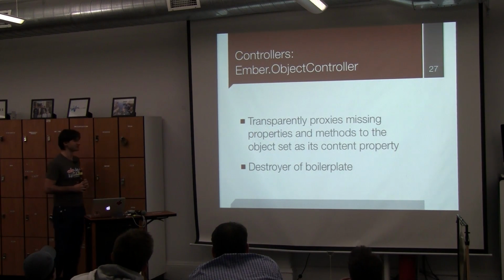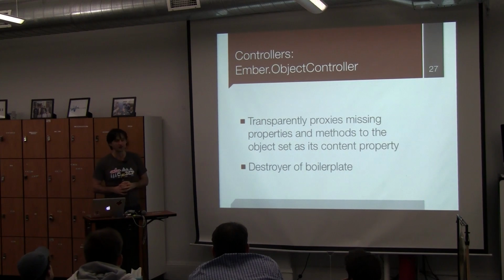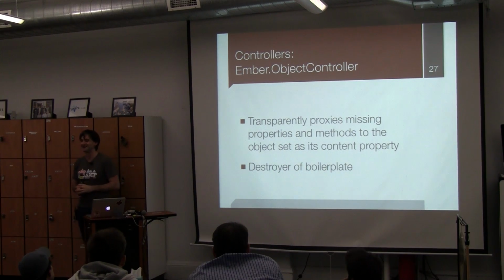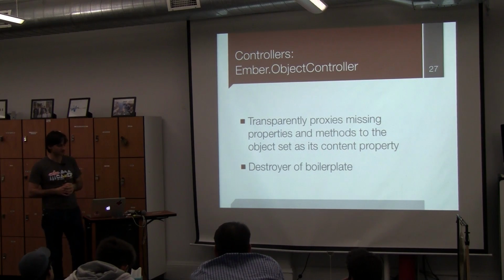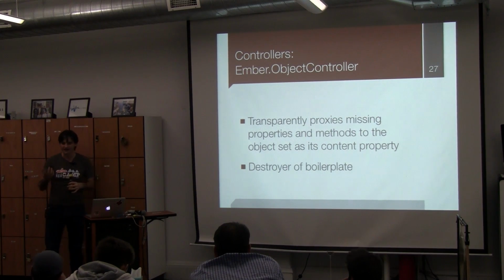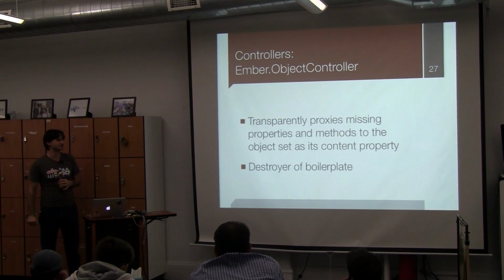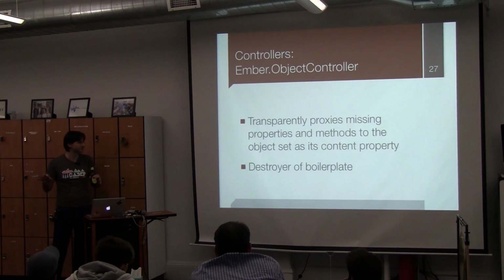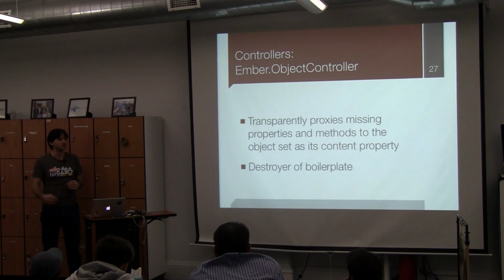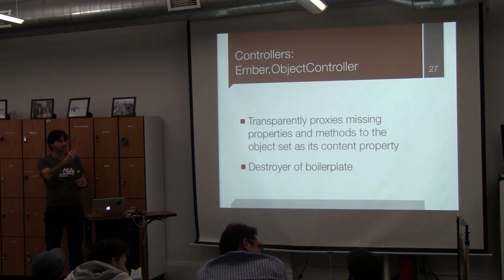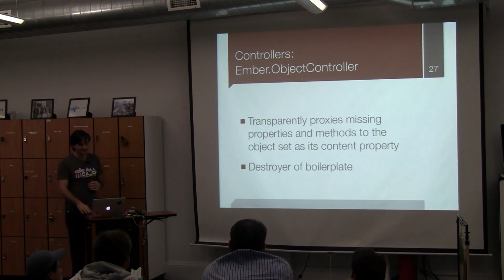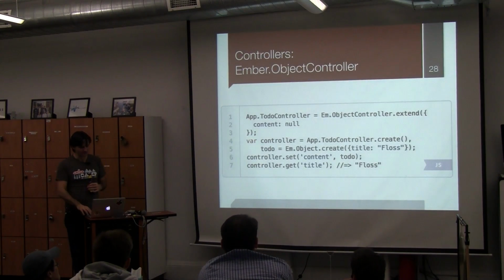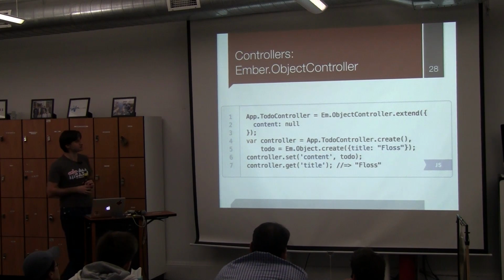So this is awesome because it is, as I wrote here, a destroyer of boilerplate. There's very little code there, but it just works properly. It also gives you a great hook where if you decide that from now on first names need to be checked, and if they're Alex, then they need to be blanked out for security reasons, you can do that in the controller layer without changing your view, because your view would still be rendering first name. Just to look at an example of that, here's a to-do controller.